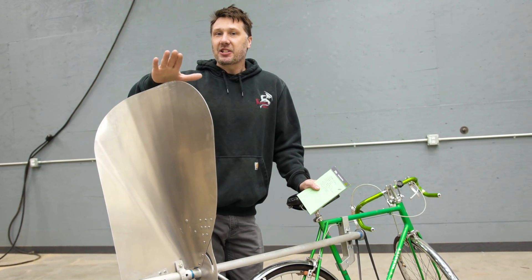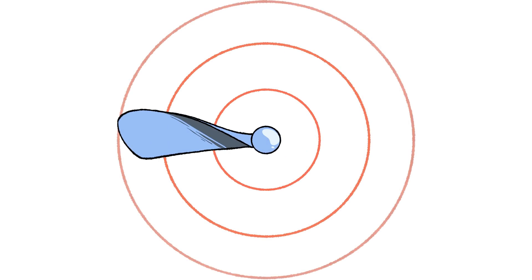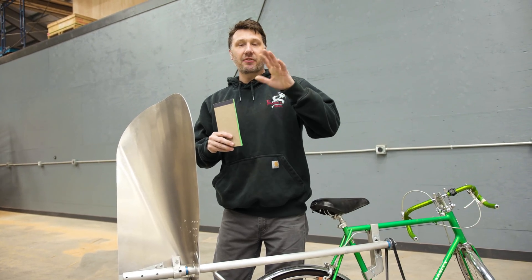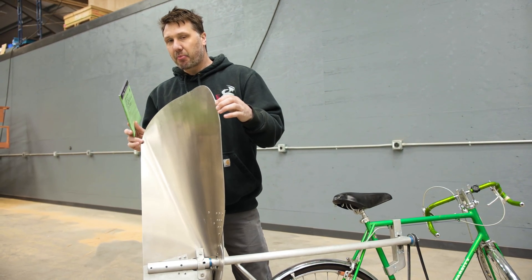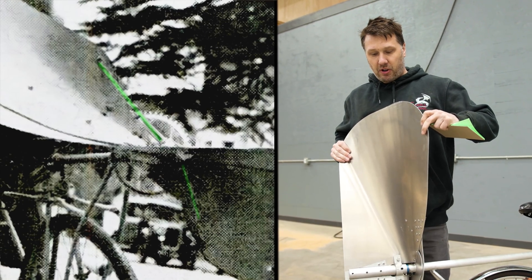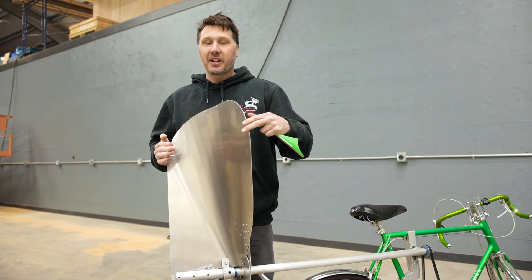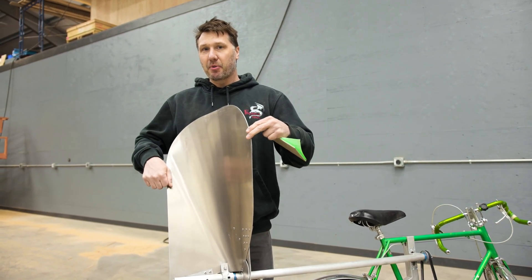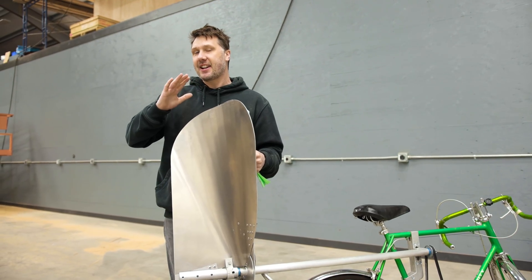That's why I cannot make this spin any faster, and in order to make it spin faster there are going to have to be some changes. In the video I mentioned that Ernest's propeller was a variable pitch propeller, and there's a grey line on this. A variable pitch propeller in today's terms means that while flying an airplane you can change the angle of the propeller from inside the cabin. Ernest's propeller — even though this is a pretty close recreation — is also variable pitch, but he has some struts that go between the propeller blades that he can push and pull to flatten the propeller out, changing the twist or the pitch of the blade. He can't do it while riding the bike, but he can surely alter the pitch and flatten the blades as he deems necessary. If he wants to build for speed he can push it flatter; if he wants more acceleration he can get more pitch in it. So yes, this is a variable pitch design, just not in the standard format — very unconventional.